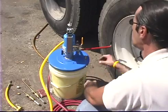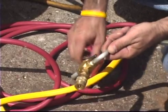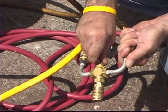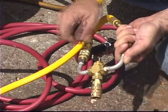Attach air line to pump. The hose manifold has 2 inputs and 1 output. The 2 inputs are compressed air, red, and tire sealant, yellow. The 1 output goes to the tire.